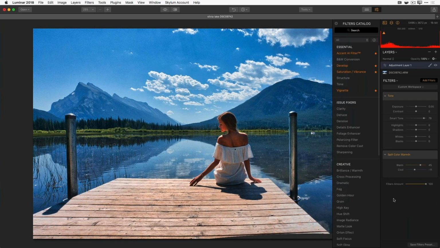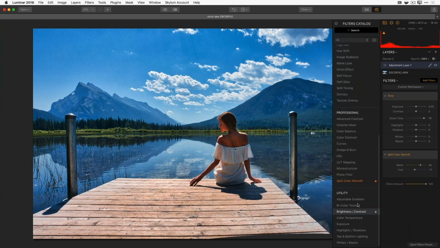What I do want are some of the features that are normally available in the develop filter. And if I go to the very bottom of my filter choices, there's a grouping called utility. And in utility, you can actually get filters that are subsets of the develop filter, such as exposure, and there's my highlights and shadows, my white and black areas.